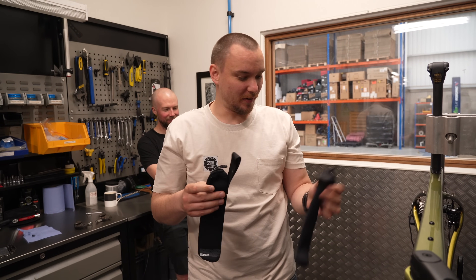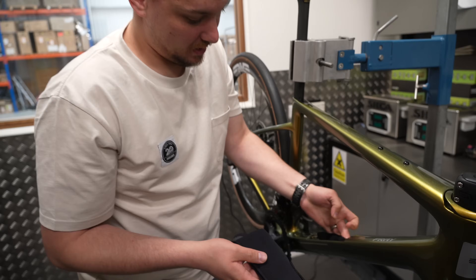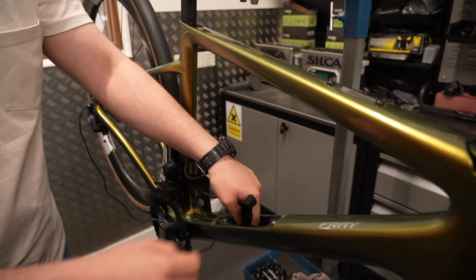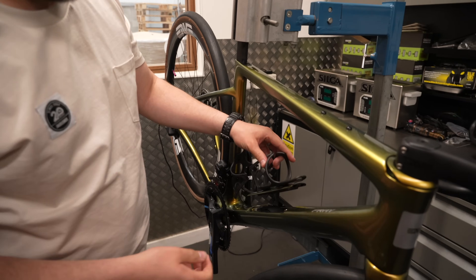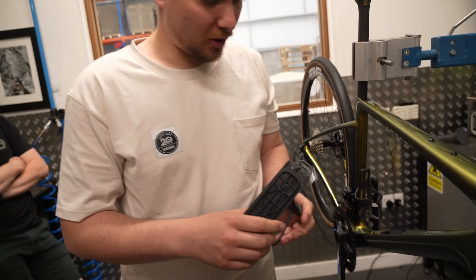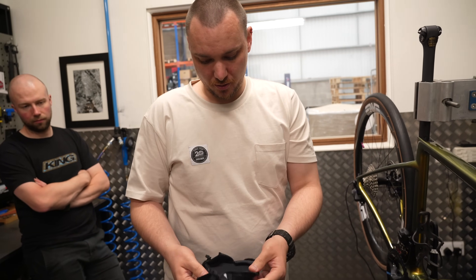These are the very handy frame bag sausages, and they go inside here. So you fill them with your sausages — a snack of choice from the ride — or tools, maybe. And then you've got these handy little pull tabs, one goes one way, one goes the other. And this is a wicked bit of kit — the little hatch cover — and it goes over like this. Does it keep your snacks dry? It has a seal all the way around, so it should. Obviously there are drain holes throughout the frame, so if it's really wet you might have some problems, but these are neoprene, so you should keep most things dry.